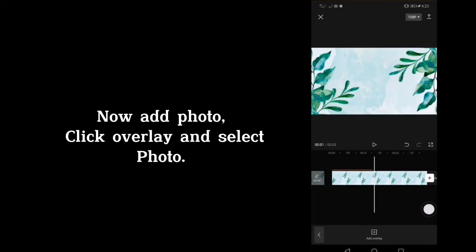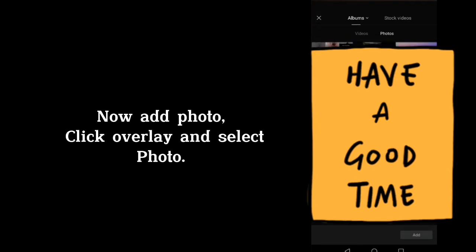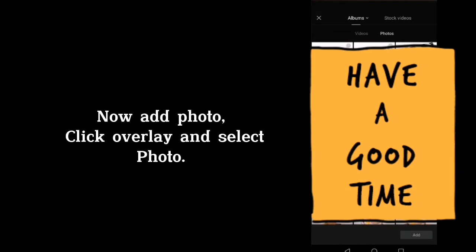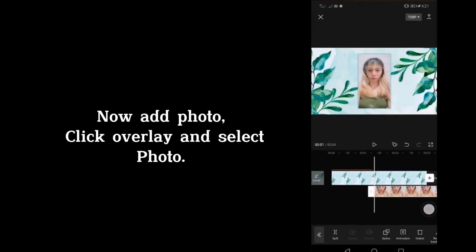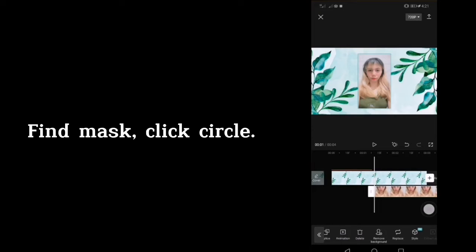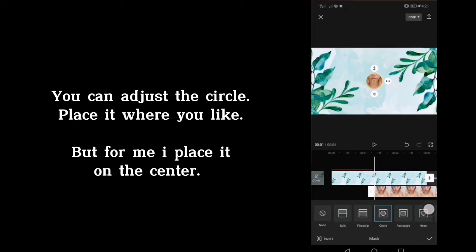Now add photo, click overlay and select photo. Find mask, click circle. You can adjust the circle, place it where you like, but for me I place it on the center.